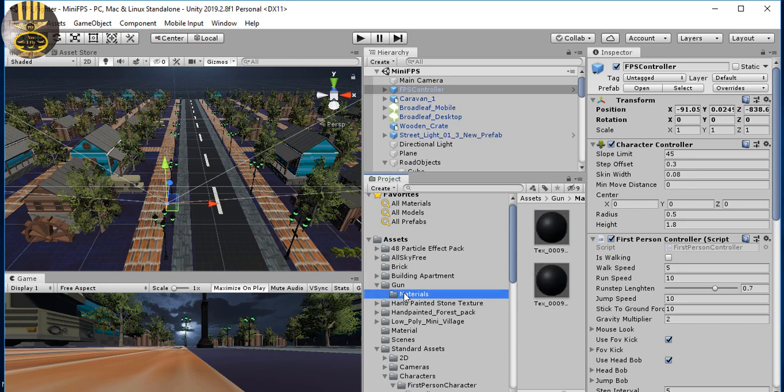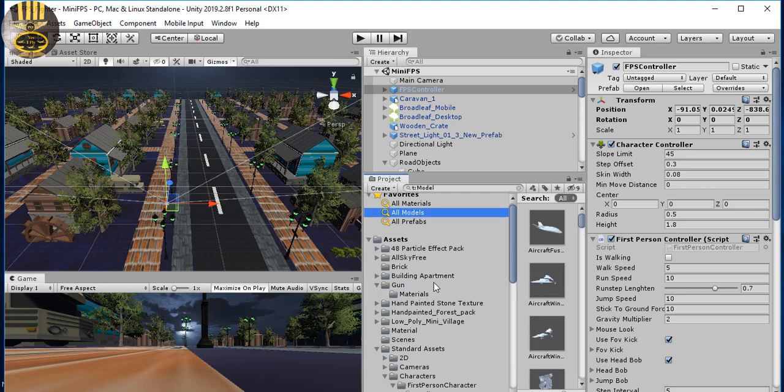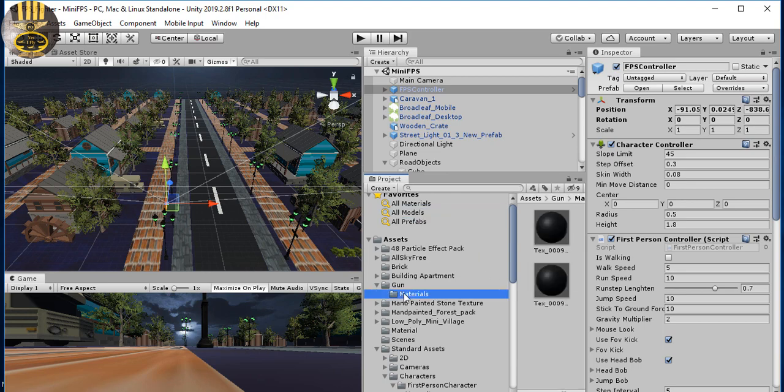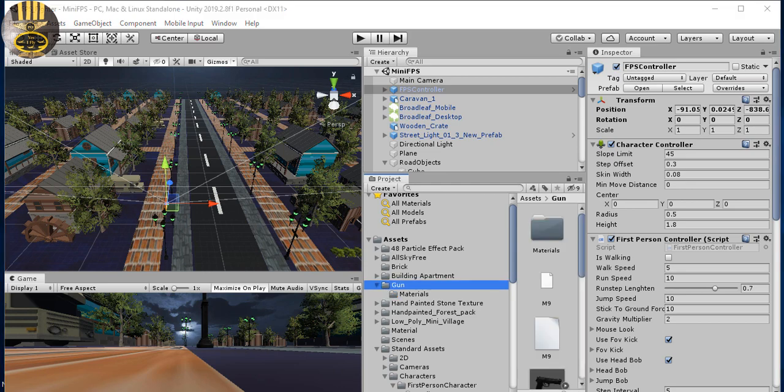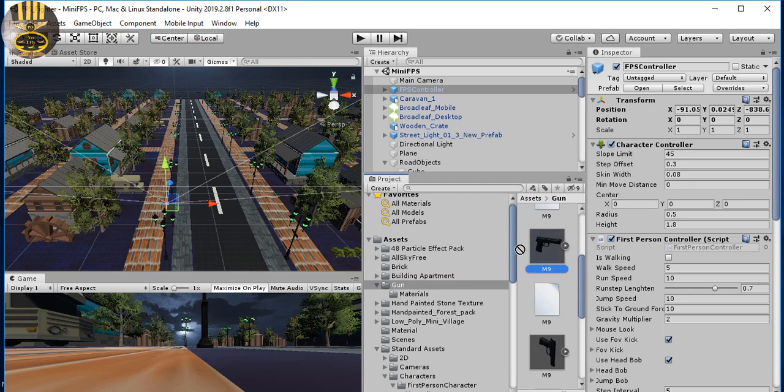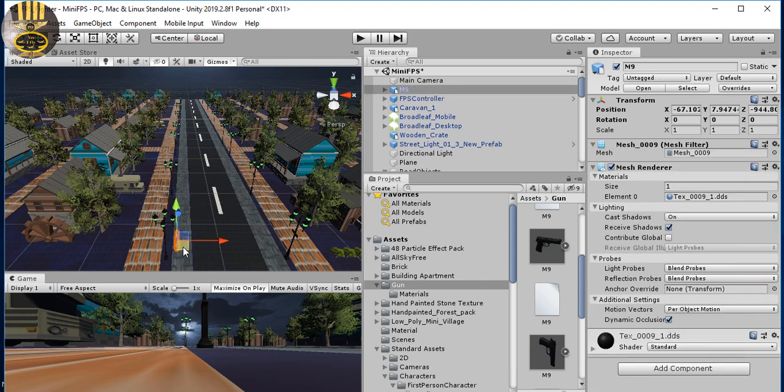Let's go to the material. Okay, we need a model of that very gun. Right, that's the gun right there. Now come down here, grab this gun and just drop it here somewhere. Yeah, maybe there.